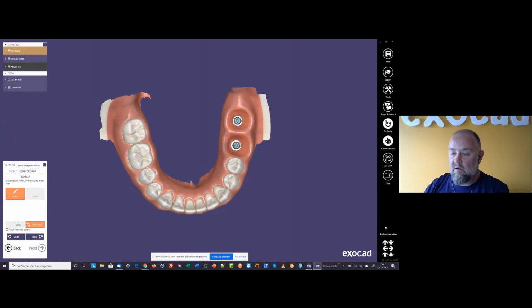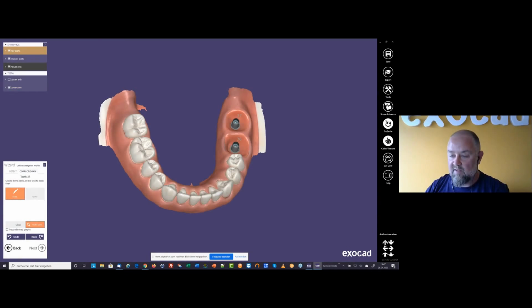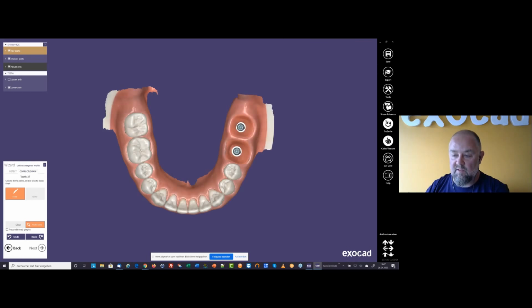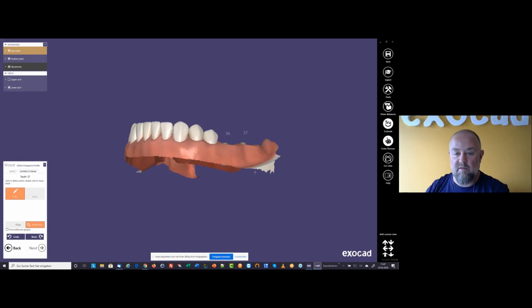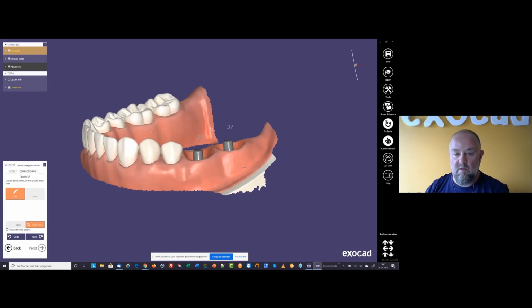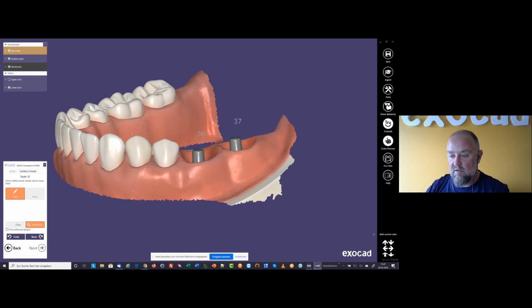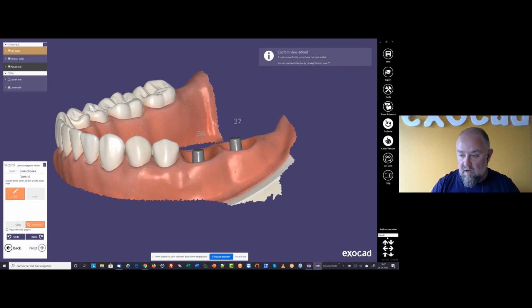We can also add, for example, custom views here. You see that you have also some arrows to choose different view angles of your reconstruction, or you can even create your own one by selecting the desired view. Then you can add a custom view. You can even rename it, for example, buccal. You can update it from a different view. You can add a series of different views and so on.